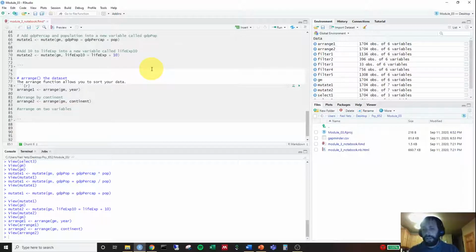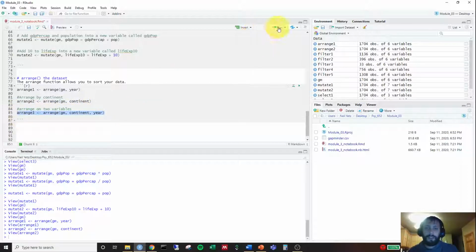So let's go ahead and create an arrange3. We're going to arrange, so you indicate your data set. Let's go ahead and arrange on continent. Then let's arrange by year. So all you have to do is separate them by commas. And what it's going to do, it's going to arrange it first by continent, then it'll arrange by year.